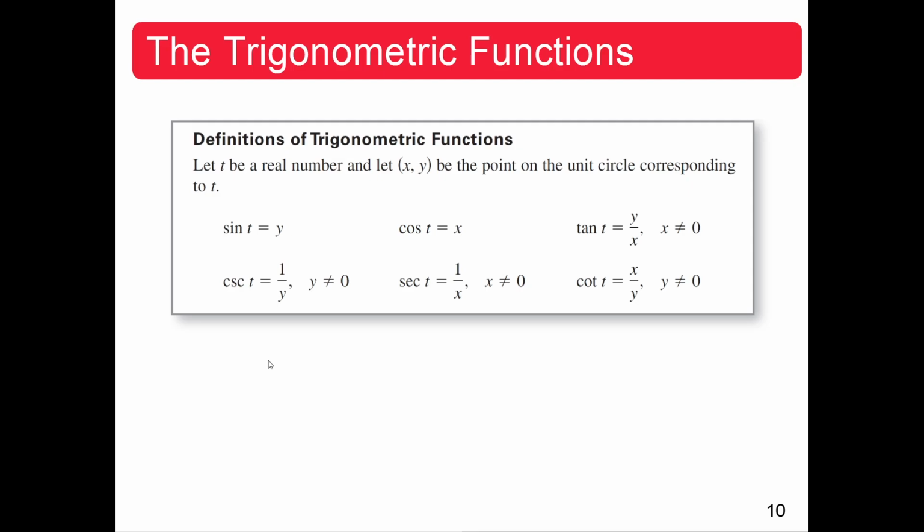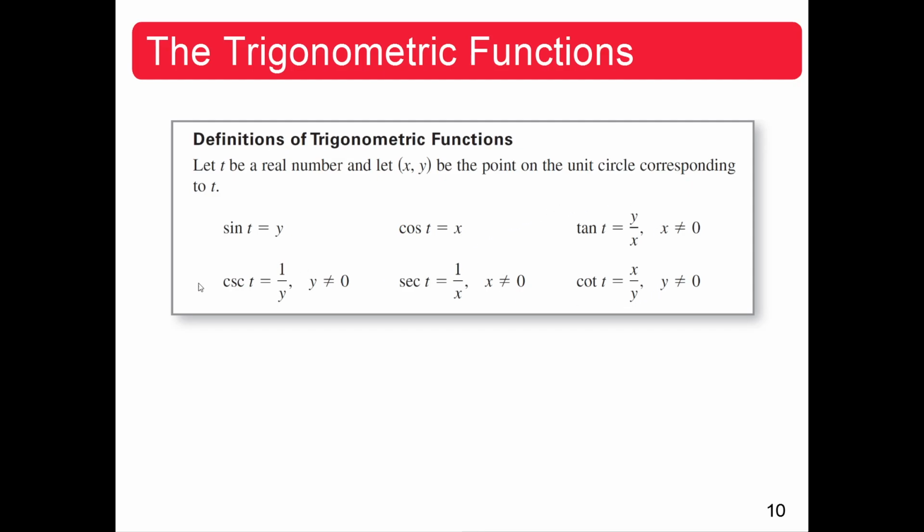Then sine of t is going to be equal to y. Here we have y shown as a function of t. As we said on the previous slide, now it's actually shown to us. If you ask for the sine of a given angle, or the sine of any real number, y is the y-coordinate for the point that corresponds with it. Similarly, cosine of t refers to the x-coordinate.